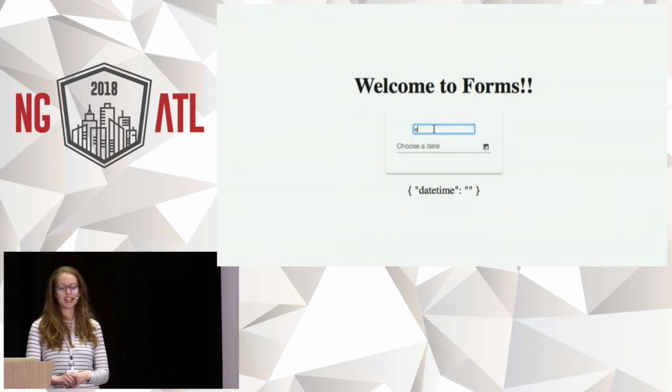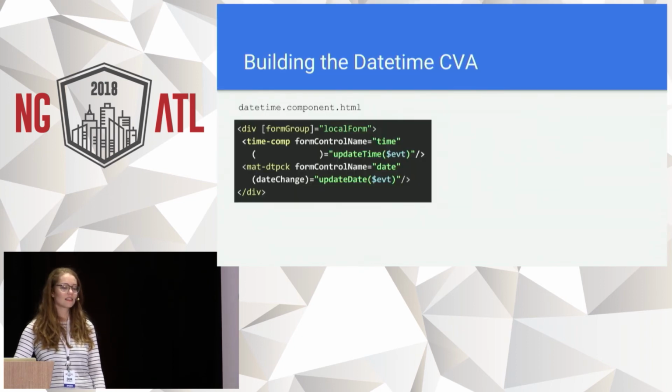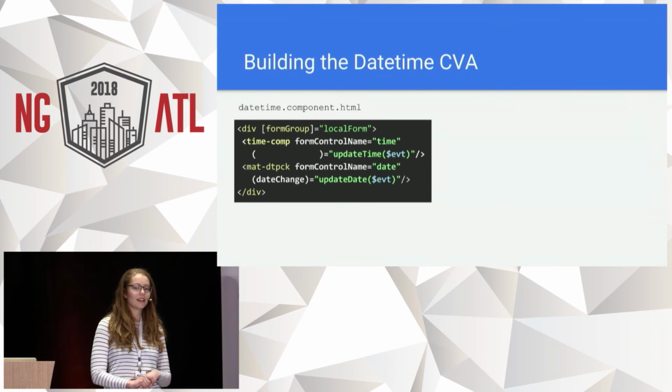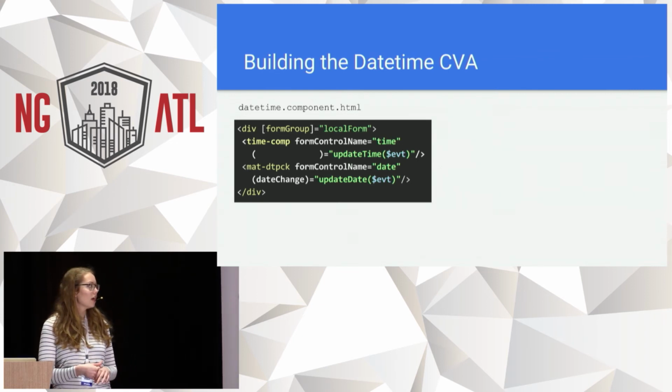And so I put that in, and I was like, OK, let me actually dig into this. And it's really nice because the material date picker actually lets you know what it is. It's date change, which is nice. So we can use date change and call a function that's going to call our onChange from the date picker. So when the date picker emits its change event, we are like, OK, I'm accepting that, and I'm going to call my update event.